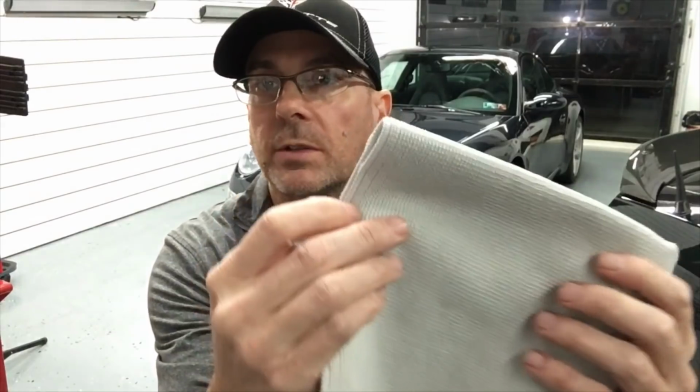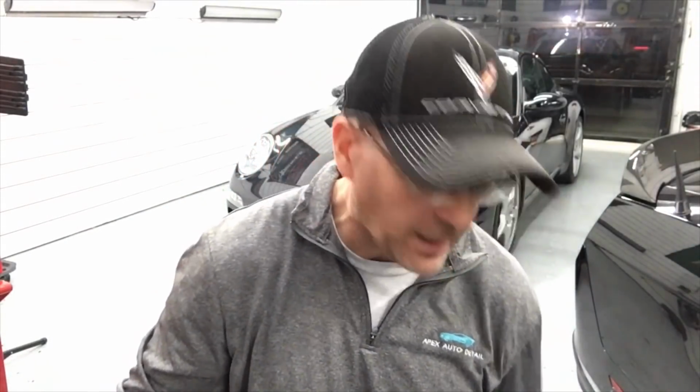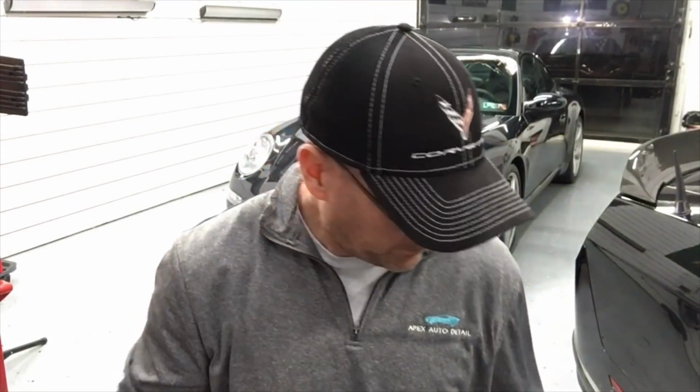On harder clear coat, where it doesn't matter all that much, Griot's Garage has an edgeless shorter nap. I like shorter nap rags when I can get away with them as much as possible. You see me using these a couple times, and they're pretty much similar to any Costco towel, but it's best to have edgeless when you're going with a shorter nap. They just seem to remove polishes and compounds a lot better for me, and I just enjoy using them more.